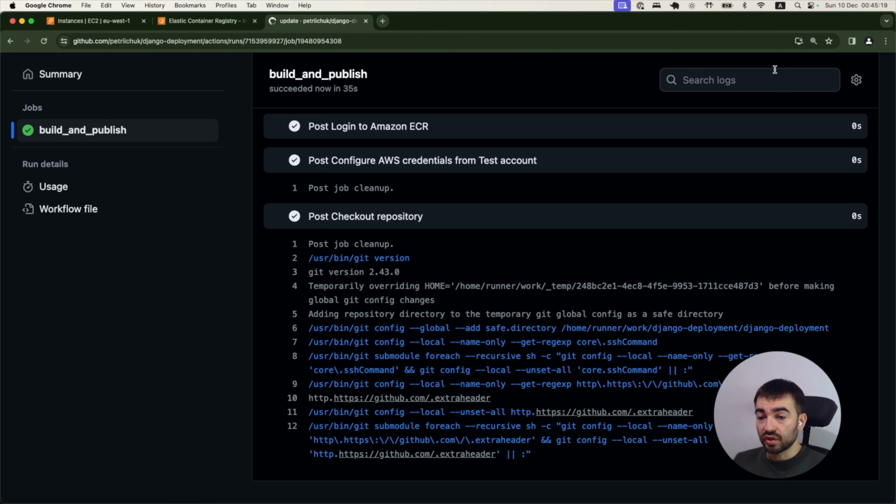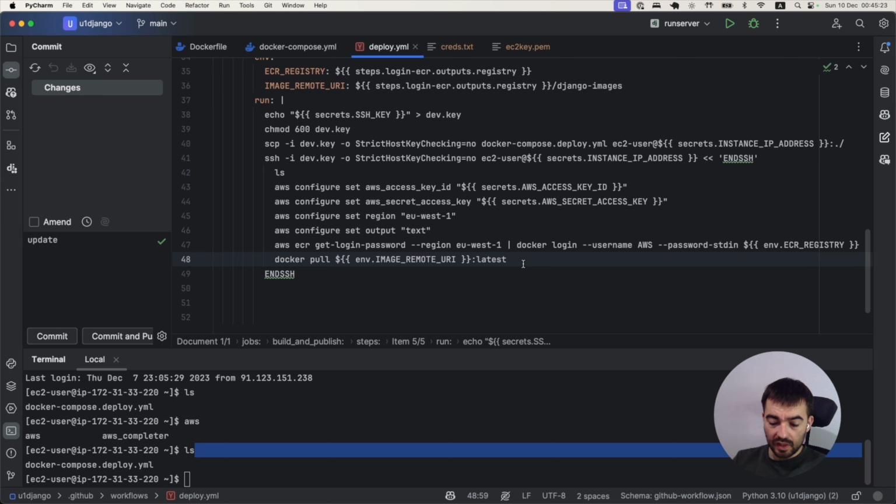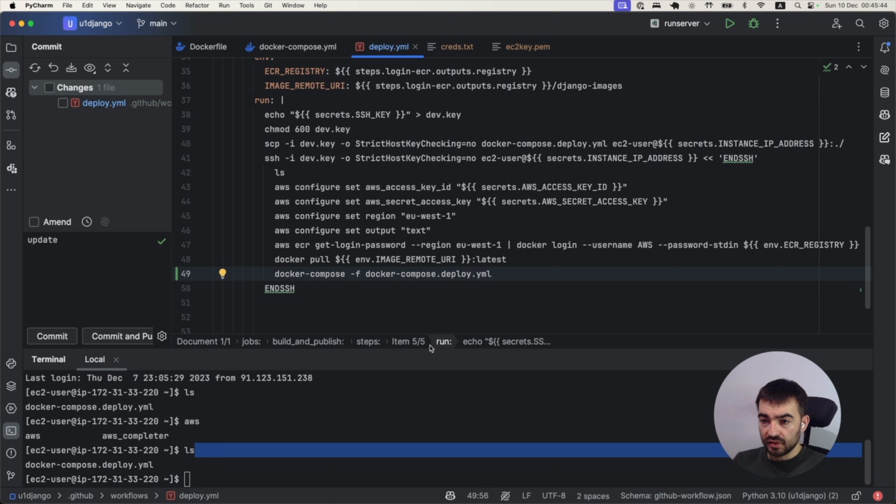And the final step we need to do is to bring up the application, like start docker-compose. Let's go to our code, and here we need just another command, docker-compose. We need to write the file here because it's not the default, and then up and detach.